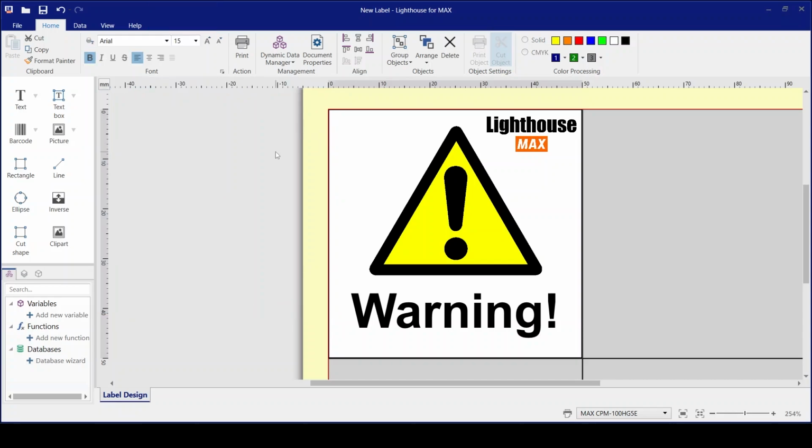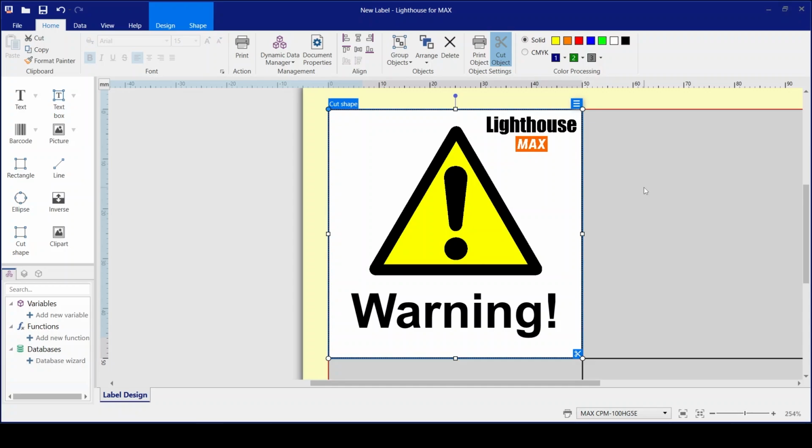Now you can insert as many cut shapes into the label as is required, so I have my cut shape around the outside, and I could opt to have other cut shapes inside of there. I may want to cut the triangle out, for example, or have additional things cut out on that label. But once you do have your cut shapes inside your label, that is the fourth and final step complete of the basic 4-step label creation.